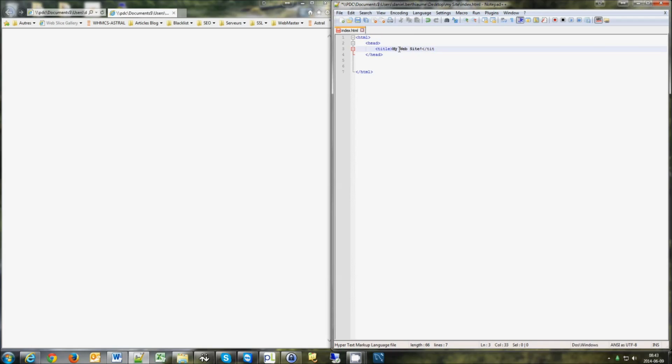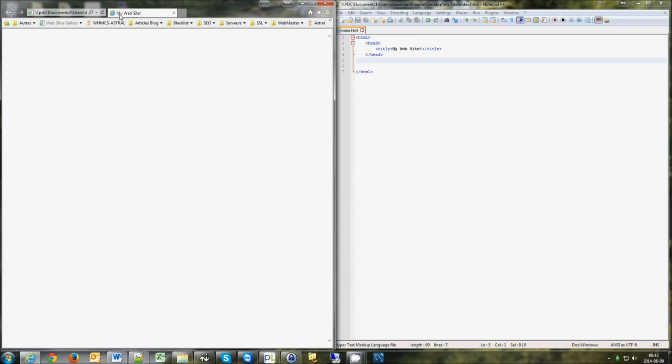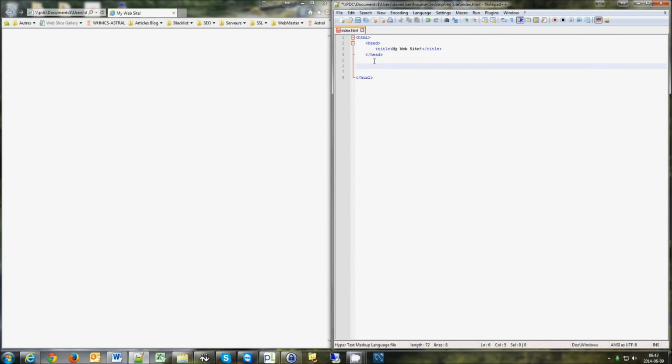What is very important in HTML is to always close the tag once you open it. So if I open the title tag here, I have to close it afterward, always with the backslash in front. Just doing so, I've now added the title. I can refresh and see my title here is now called my website. Now everything that's between the head tags, we're not going to see it.